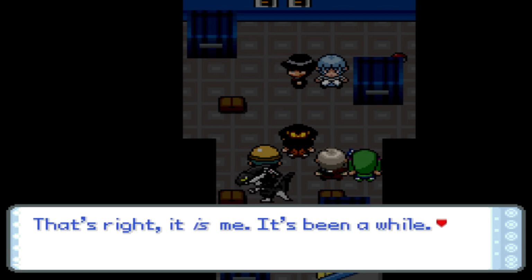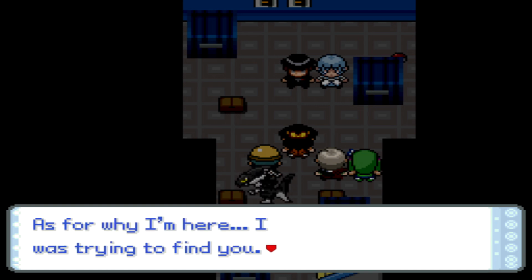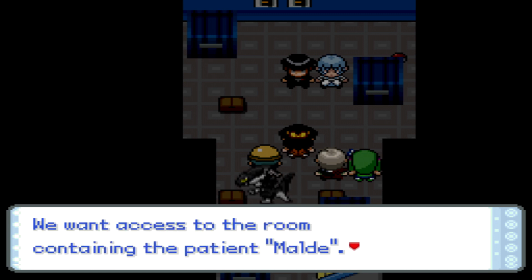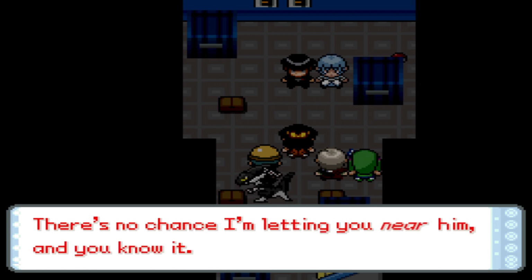Thank you. That's right. It is me. It's been a while. I'm not the person you knew anymore. I'm the leader of Perfection Cult now. As for why I'm here, I was trying to find you. You run the hospital here, right? You have access to all the patients in the building. We want access to the room containing the patient Mauled. That's my father's room, Reukra. There's no chance I'm letting you near him, and you know it.